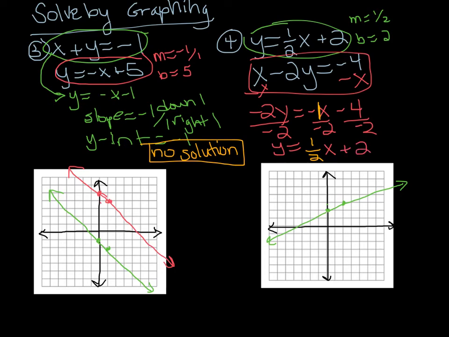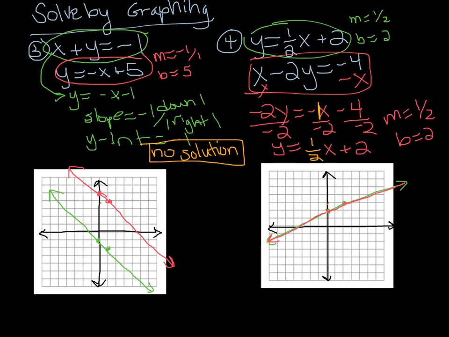So then, if you're very observant, you might already see something really weird going on. So I find that my slope is 1/2. My y-intercept is 2. But if you look at the previous equation, the slope is 1/2, the y-intercept is 2. So actually, if you put your y-intercept on 2, then you go up 1, right 2, you will find that you get the exact same line.